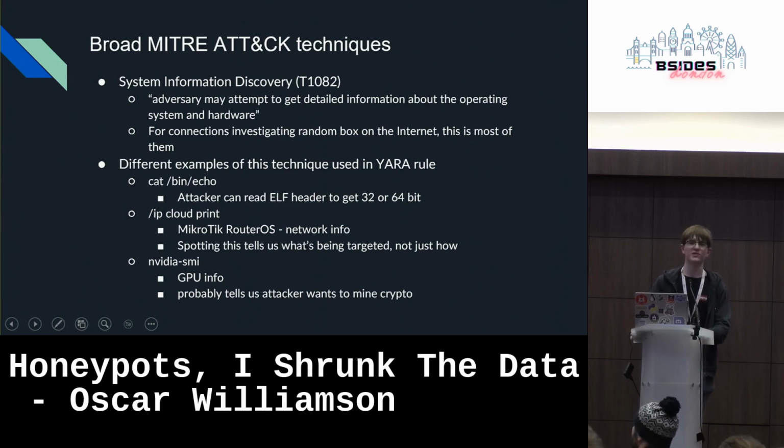So you saw attacks that tried to read the binary for echo, which is a traditional tactic used to try and identify if the system architecture is 32 or 64-bit, because you can read the ELF header. /IP cloud print. If you look that up, you know that they're trying to target MITRE ATT&CK routers, because that's a command specific to that. And the NVIDIA SMI command, you know that the attacker is looking for information about the GPU, so most likely trying to do some crypto mining.